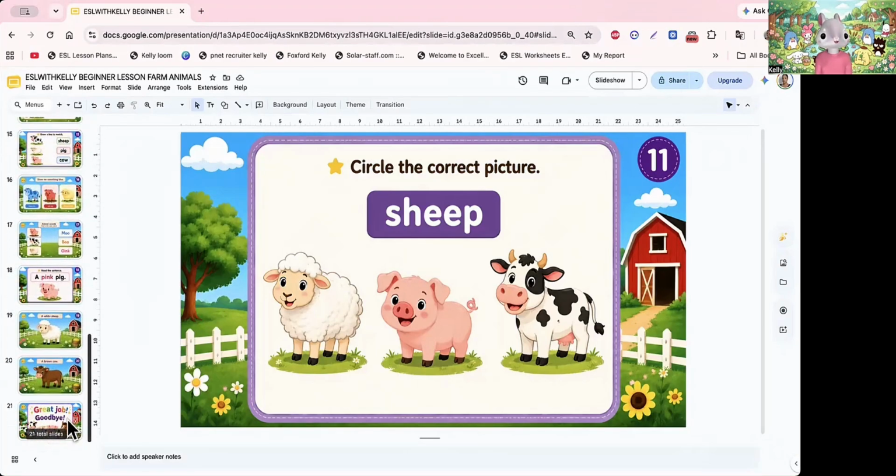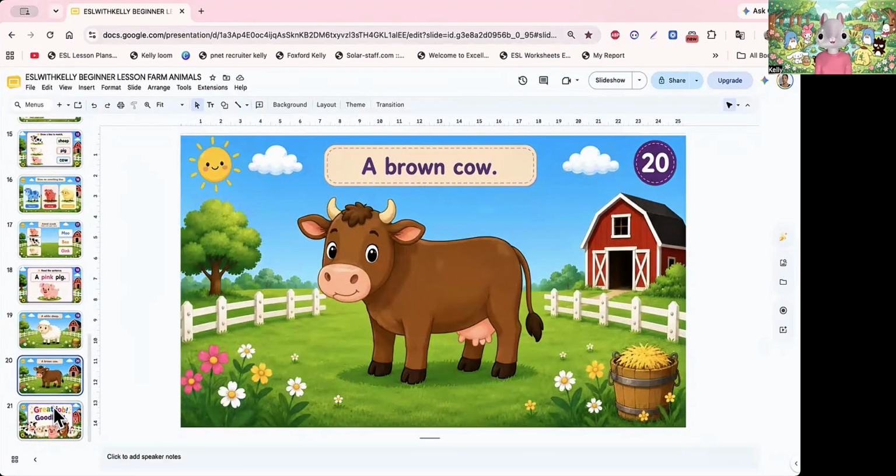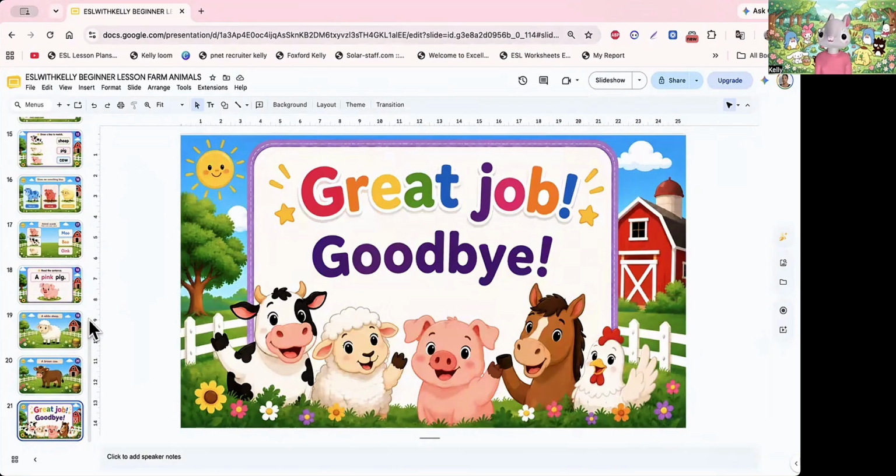And yes, it's about 21 pages, but sometimes I make 60 pages because you need that many pages sometimes for 25 minutes.